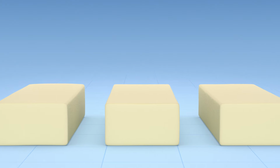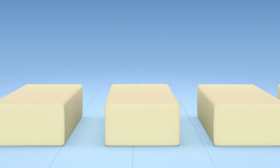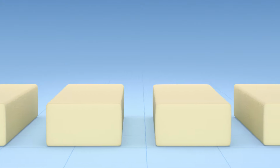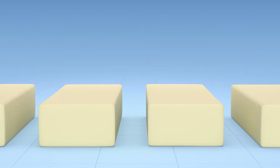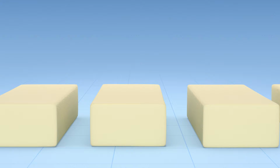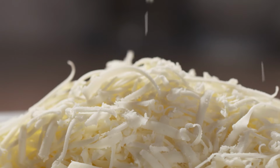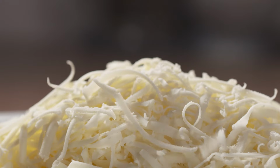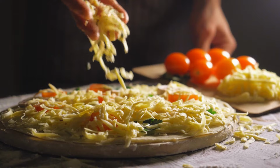After brining, it's just a case of waiting a few days for the cheese to mature before it's shredded or cut. This allows the moisture to migrate evenly throughout the cheese, which creates a firm block for a better shredding cheese. And that's how you make mozzarella pizza cheese that does everything that mozzarella cheese should. Buon appetito!